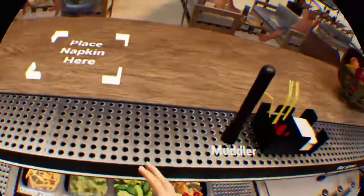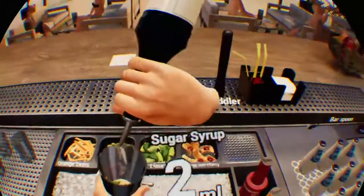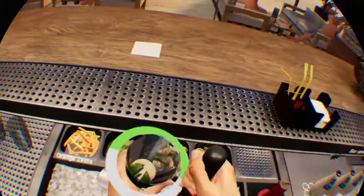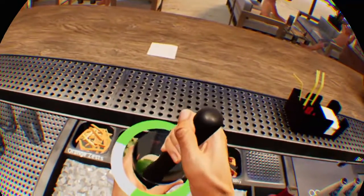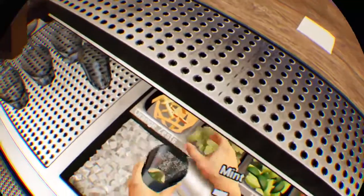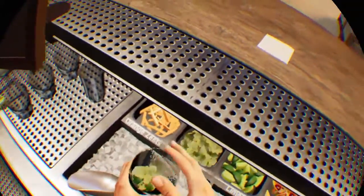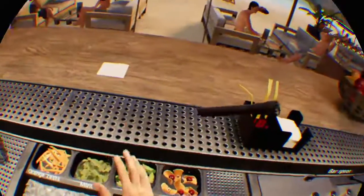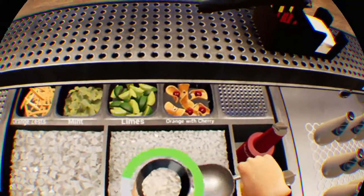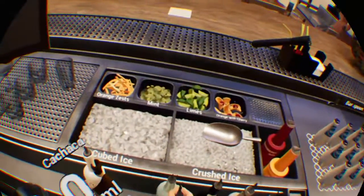Mojito, place a napkin on the bar top. Take a long glass and drop 4 lime wedges into it. Pour in 20 milliliters of sugar syrup. Take the muddler and muddle the limes. Add 10 mint leaves. Fill up the long glass with crushed ice. Pour in 40 milliliters of white rum and 30 milliliters of soda.